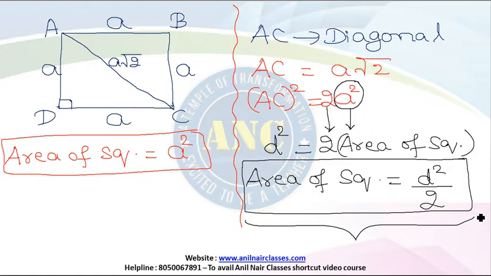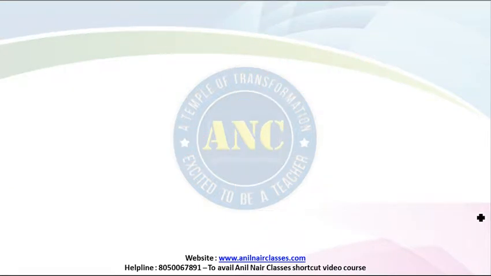I want you people to understand how you got this relationship between area and diagonal, as area of the square is equal to half of square of diagonal. That is something which you should understand and then apply in problems. Now let us solve some questions which had come in the examination using this concept of area of a square and its diagonal.